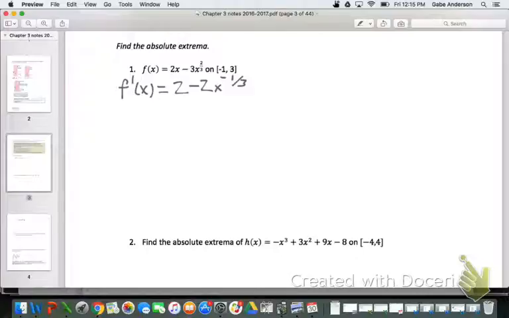Any x values, like, I'm trying to get you to think, if I plugged in a whatever for x, any of those numbers, could they cause f prime to not exist? Would it be any positive ones? Or any negative ones? You can do the third root of a negative. Oh, you can? Yep. You can do a third root of a negative.